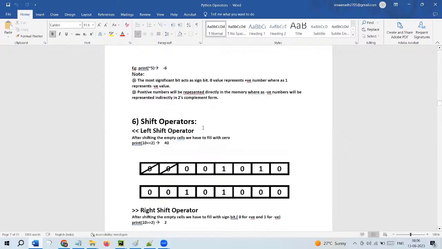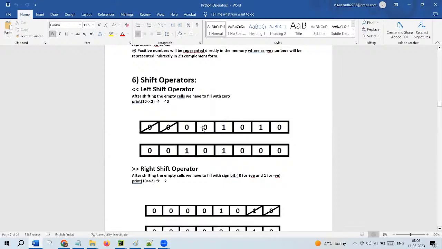Shift operators. This shift operator we basically won't use in our automation. The intention of this shift operator is, if I want to print some value like 10 or 20, internally it will check the bits of the memory, how it should be allocated, all those things. It is majorly used in data analytics, that kind of programming level only. It's not required for automation.